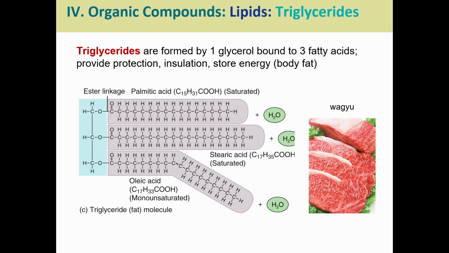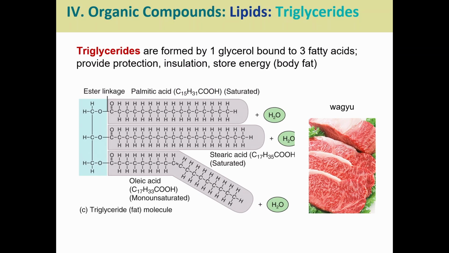The triglycerides, as the name implies, are going to be 3 fatty acids, that's where the tri comes in, bound to one single glycerol, right, glyceride. So we have one glycerol backbone and 3 fatty acids linking right off of that, like little tails. Now, these are going to be for protection, so we can use them as our fat padding under our skin, insulation, same thing, to keep us warm. It can also be to store energy. So our body fat is going to do all these things. It's going to store energy for later. It's also going to help insulate us if the weather is cold and provide protection against physical harm.